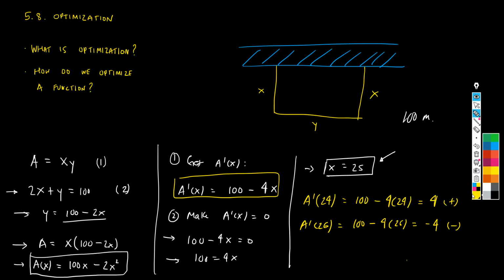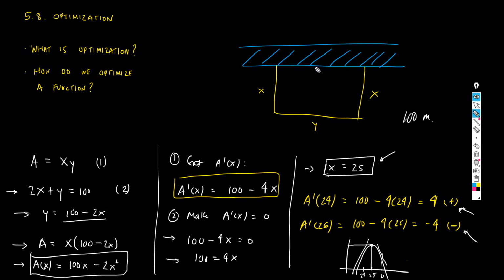Basically, what you're looking at is this. This is 25, and at 24 you have a positive slope, like you see in here, and at 26 you have a negative slope, like you can see in here. You see, that tells you that this is in fact a maximum point, and therefore this is the value at which you have a maximum value for the area, at x equals 25, and that solves the problem.